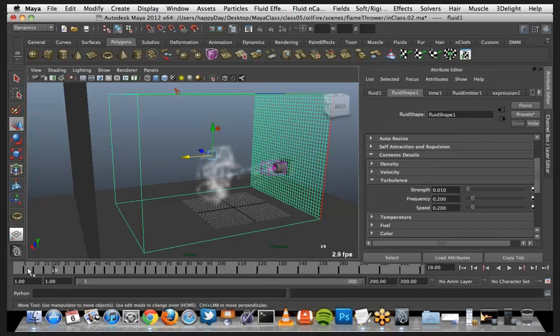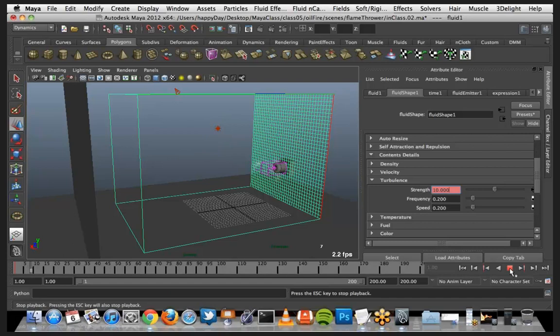To break it up, we're going to go to frame 1, and under turbulence, we're going to keyframe our turbulence up to 10 at frame 1. I'm going to set a key, and then we're going to go to frame 30. Actually, let me watch it.